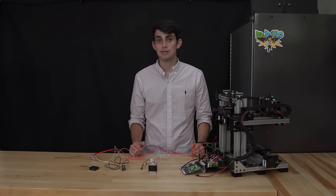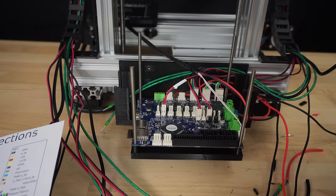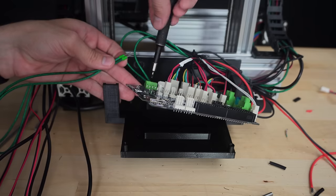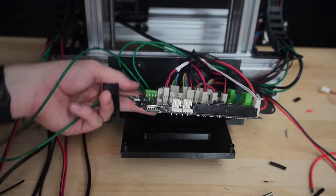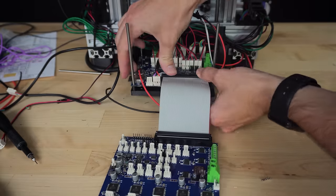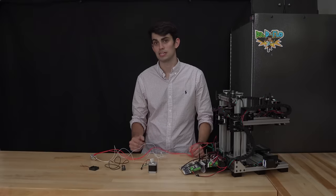Most people are really intimidated by the process of actually wiring the electronics to the motherboard. I think this stems from the fear of getting positive and negative wires mixed up and accidentally frying the motherboard or the component that was just plugged in. Fortunately, this concern is mitigated by the fact that most 3D printer electronics are blind to the polarity of a circuit. Let me explain through an example.